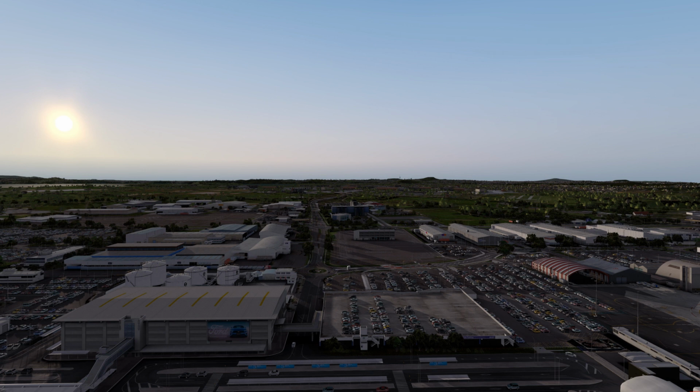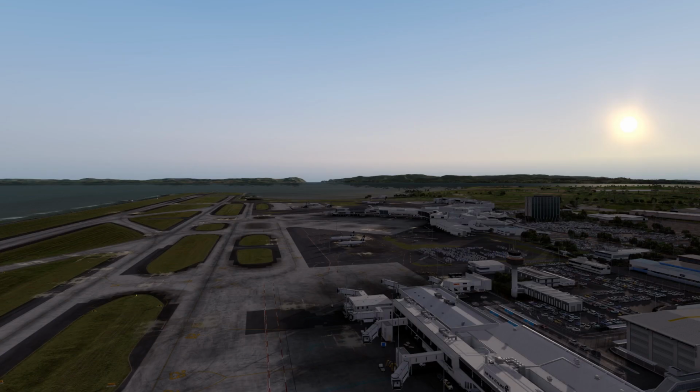So here we are, 4:30 in the afternoon, just another light change again, just to see what the reflections look like. And here you can see the ground reflections of the buildings. I love the traffic, to be honest. I haven't got loads of traffic turned on, but I've got enough because I really wanted to see it. You can see they follow the roads pretty much exactly. They're on the correct side of the road as well. They drive on the left in New Zealand. And just stunning, absolutely stunning, beautiful. It's really impressive.